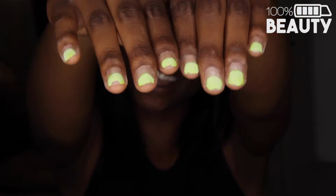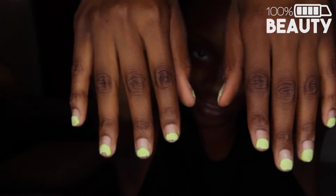Where are your thumbs? Oh. Behind, I can't like. I was like, it looks funny. I was counting your fingers like, wait. I thought it was supposed to be 10. Okay. All right. You see it.